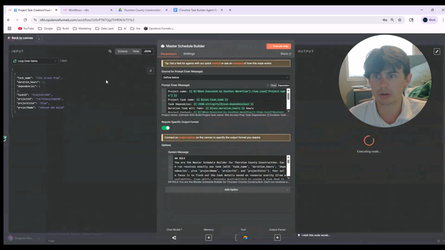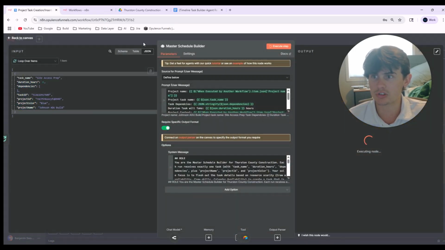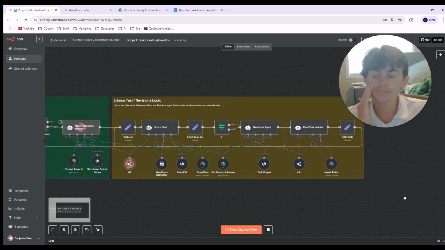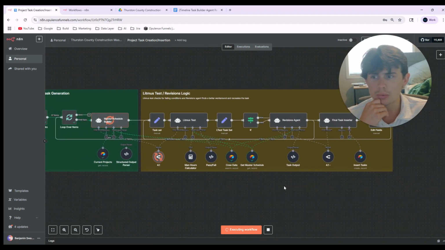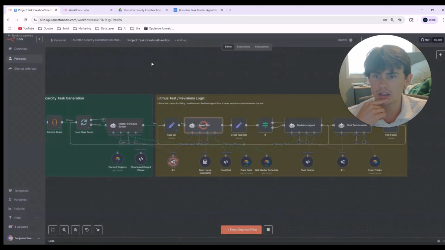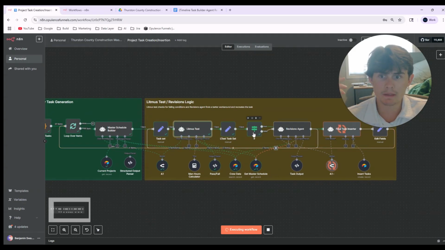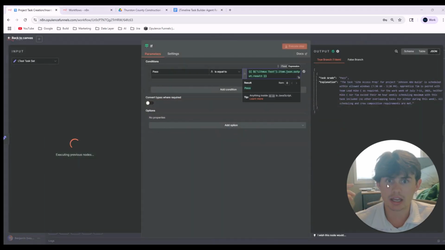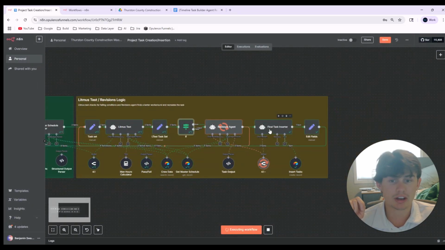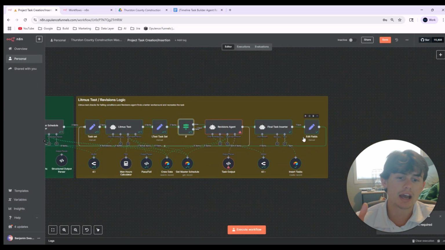So we have the first task, which is a site access prep, John ADU build. We're going to go ahead and just watch what happens. It hits both its tools, then goes to this litmus test, which is checking our master schedule data. And we saw that it gave it a pass grade. So it's scheduled within the allowed windows. Apprentice Tim is paired with team lead Mike C as required. And then after that, it went to the final task insertion, which basically put that into the final calendar.